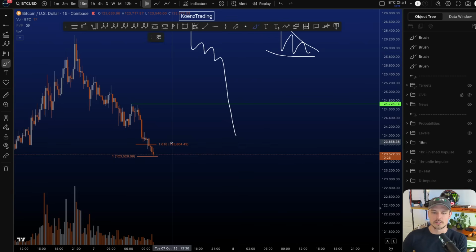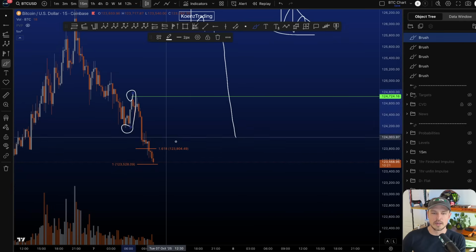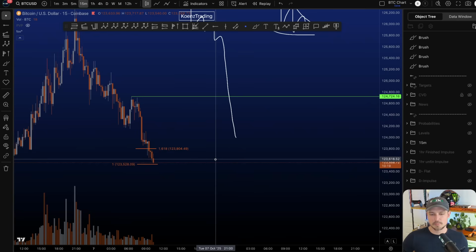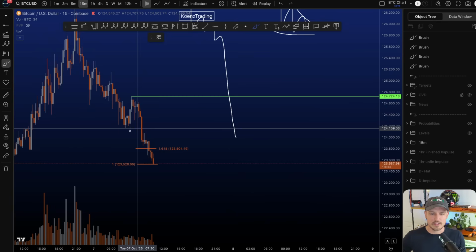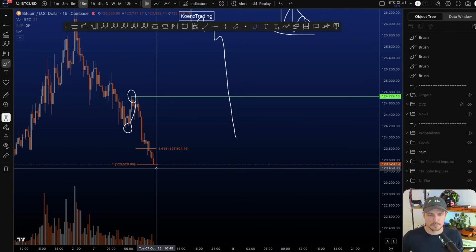Now you can also see, and I'll explain the reason why, you can see the 1.618 here on my chart. This 1.618 is taken from this low to this high. And what I'm going to explain now is what we call in K-waves, in basically very simplified stuff, the Kuhn 1.618 principle, where we take a fib from this low to this high, which is the most recent range before this drop.